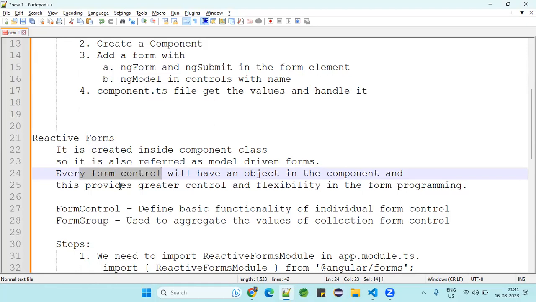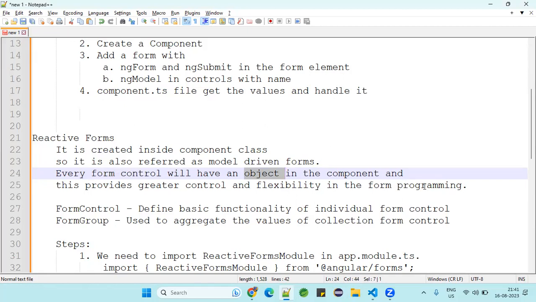So if I have 4 text boxes in the HTML form, I will also have 4 objects created in the TypeScript file. Only through the objects are we going to handle the user input, which provides greater control and flexibility in form programming.